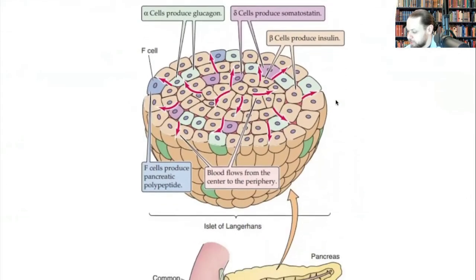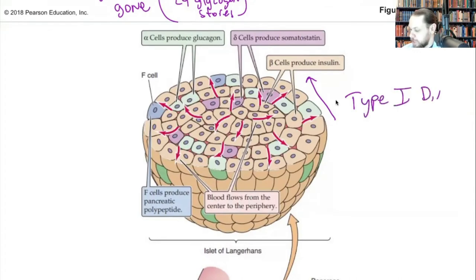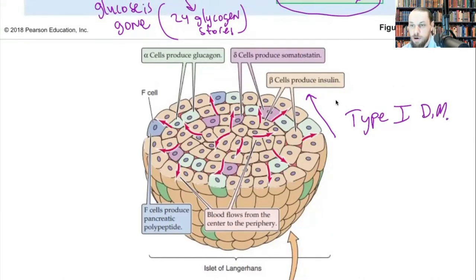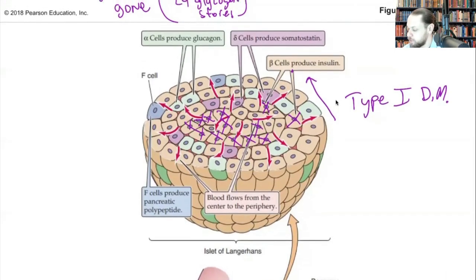I will also explain some things with regards to your patients who have diabetes. As I was saying, the beta cells are the insulin-producing cells. In the setting of type 1 diabetes mellitus, you have autoantibodies that are attacking these B cells. Basically the body has marked these B cells as non-self, thinking they are not part of the normal body cells, so it targets them with antibodies that will destroy them. If you have destruction of these B cells, you could understand that since their function is to produce insulin, type 1 diabetics will not be able to make sufficient insulin, or make none at all. That's the problem. So that's type 1 diabetes.